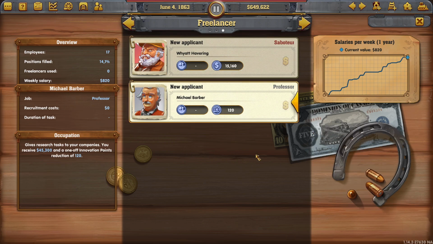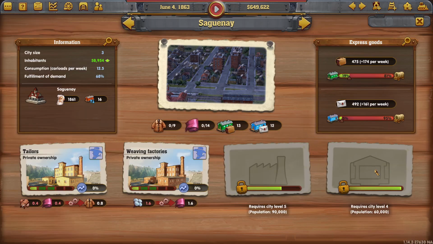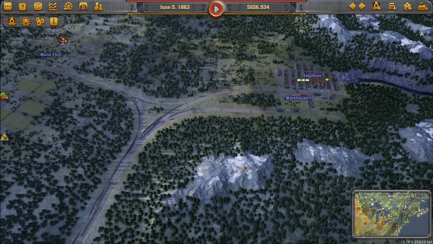Trains. Right, Professor. And a one-off in. We don't want a reduction, do we? Not this early on. That would be awful. Has Saguenay grown enough? Almost. Almost. If we can get those up, we can start getting our universities in.